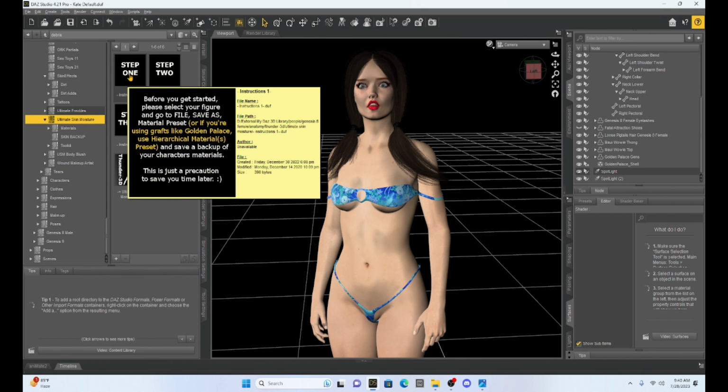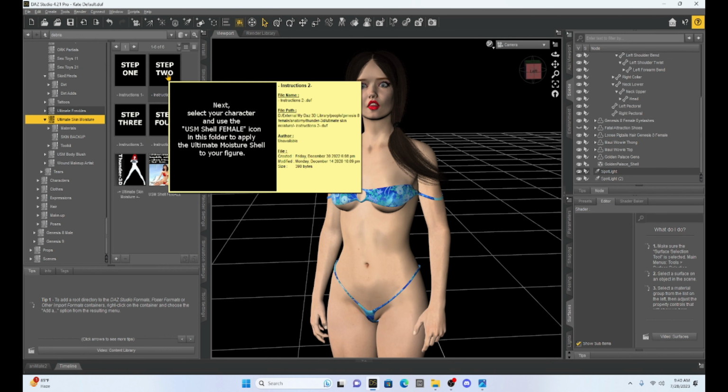So it says step 1, it recommends that you save your file so that in case something gets corrupted, you still have the correct textures for your skin. Step 2, it says select your character and use the USM shell female icon.